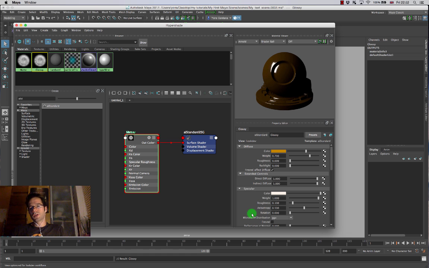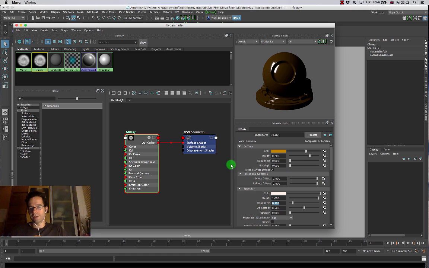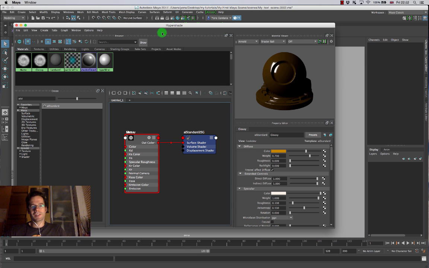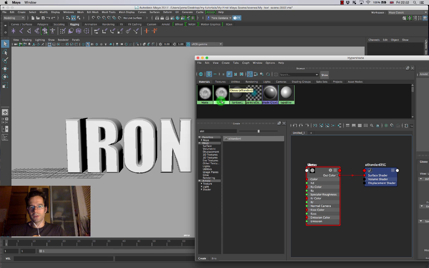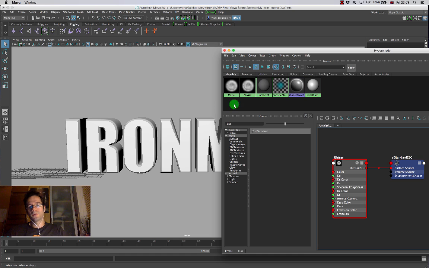So I've only changed 3 properties inside of these sliders, and that's completely changed the look that this texture has right here. So I've created a very simple material by changing the colors of the diffuse property, which is the base color, the specular, changing maybe the color a little bit, but importantly changing the weight of the specular to 1 and the roughness to 0.1, just so that it's not perfectly reflective. So with those settings set, I now have created two materials, cunningly named matte and glossy over here, and those are the materials that I now apply to my scene in my viewport.